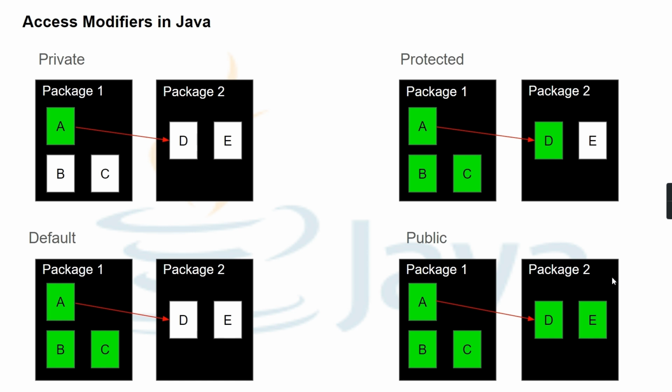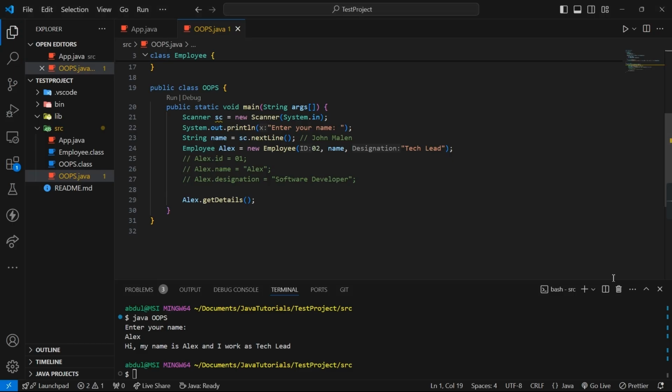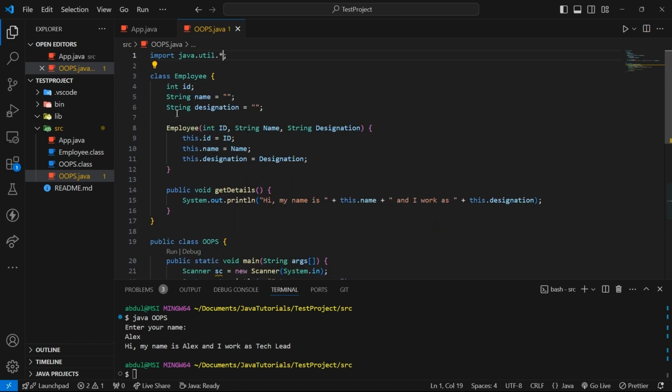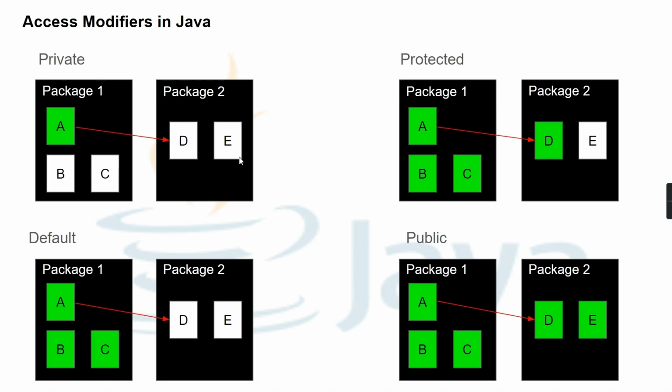Now this is a very important concept, whenever we are working with data hiding and the next topics we are going to discuss, the four main pillars of OOPS, then this concept will be used multiple times. And we've already used this thing a lot of times. You can see, everywhere we are using public, but there is not only public, and what does this public mean and how it works, that's why we are going to learn about this. So let's start with the private one.